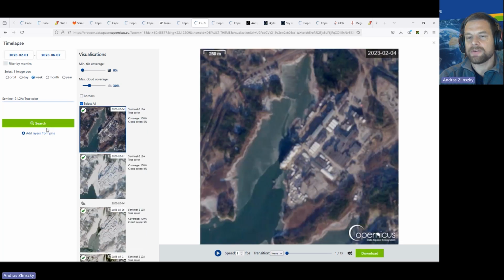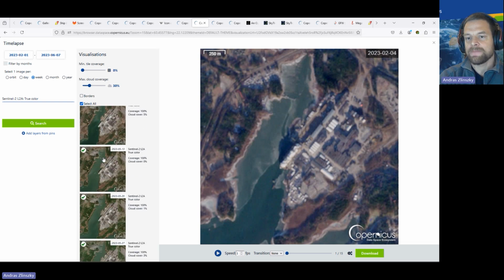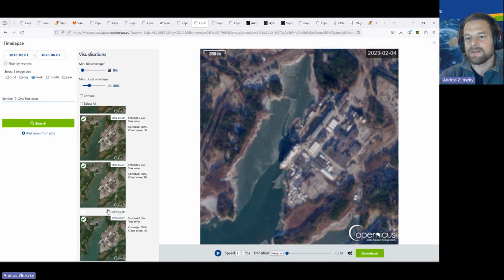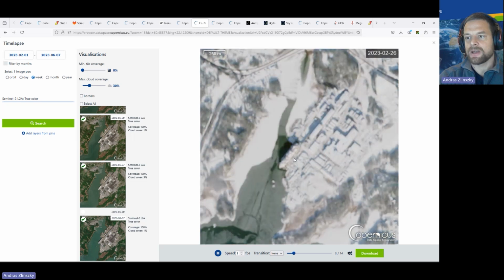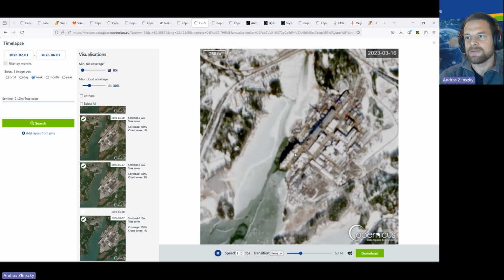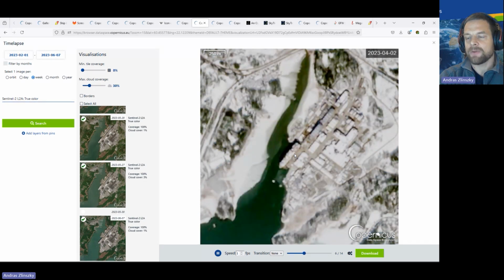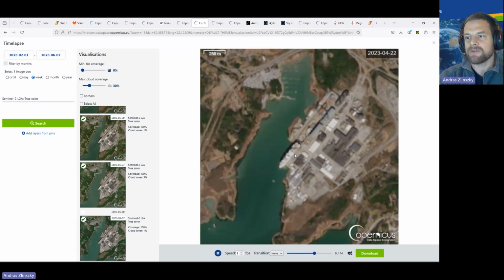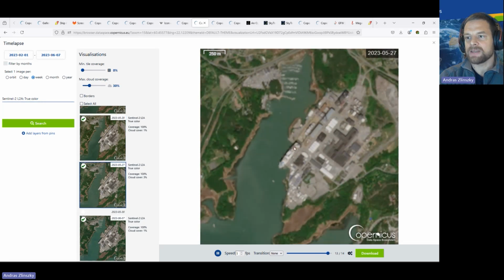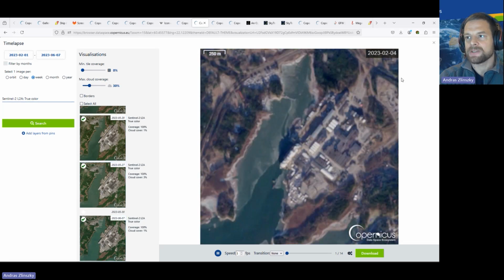So now the server is querying all the different pictures from this specific location and the time frame that we set. And as you will see, we can see the process of the ice melting and the ship as it is moved around the dock and as various components are added to it. This is the last couple of months before the ship was sent to the first sea trials. So not that much is changing, but you see as the glass dome is added and the structure of the ship is built.